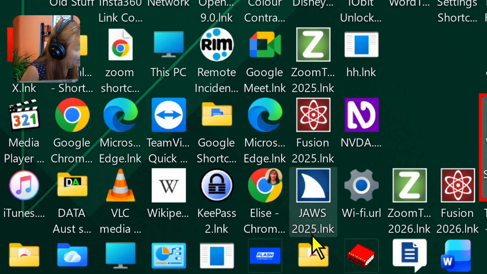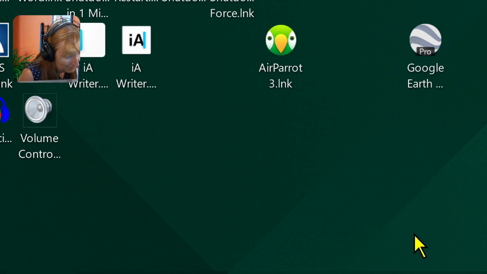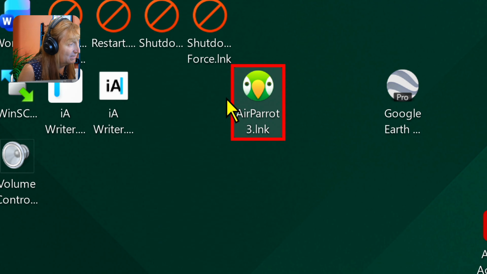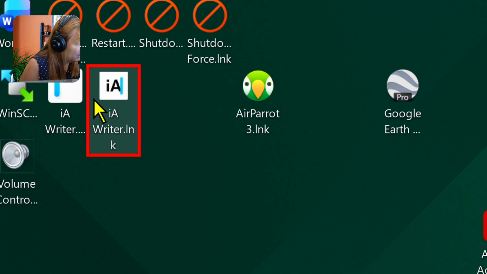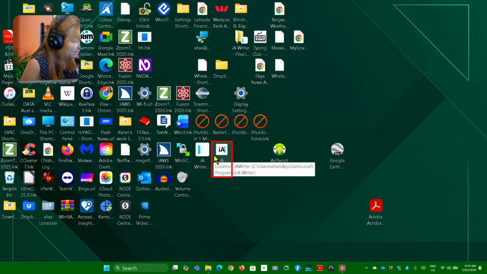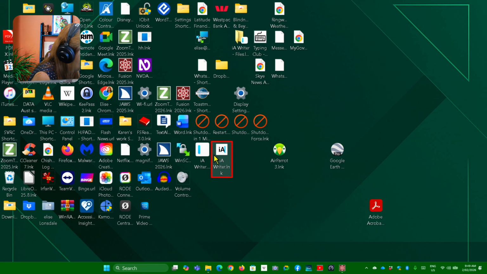Now, a mouse will allow us to go diagonally. The mouse isn't that visible at the moment because ZoomText is set to its smallest, but you can see the idea of a mouse is that you can go diagonally around the screen, you can click on an icon, et cetera. That's how a mouse works. I'm using ZoomText Fusion because I want to use the focus highlight that comes with ZoomText. So if we pull out ZoomText just to show you my crowded desktop, I'm not sure where the focus highlight is at the moment. Perhaps you can see it on the screen. I can't on my monitor because I have low vision myself.